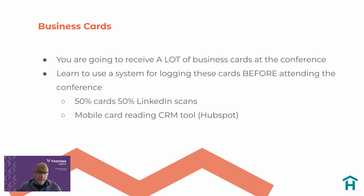There are other tools that can do that, but at a minimum, do it every day. HubSpot also allows me, once I scan a card in, to quickly send an email. So I can scan it and send an email saying, thank you very much for your time, appreciate meeting you, look forward to following up. I can do all of that within an hour of meeting people, and don't end up going back home with a 2-inch stack of cards that I then need to remember, try to log, and try to get people in. So definitely try to use some of the automated tools to cut down at least half of the cards you have to worry about. And even on the ones you get, make a system every day that allows you to get through them so that you don't have to take them all home and do them once you get home.